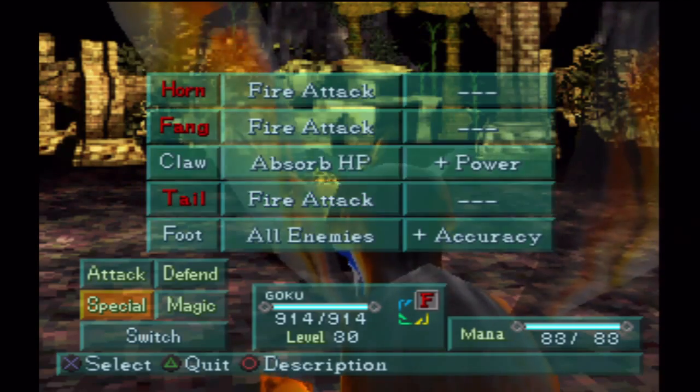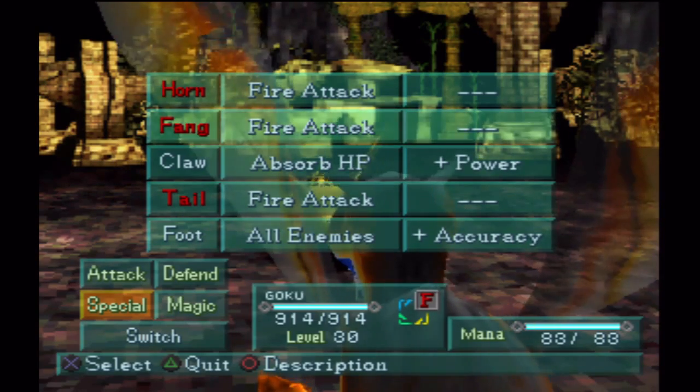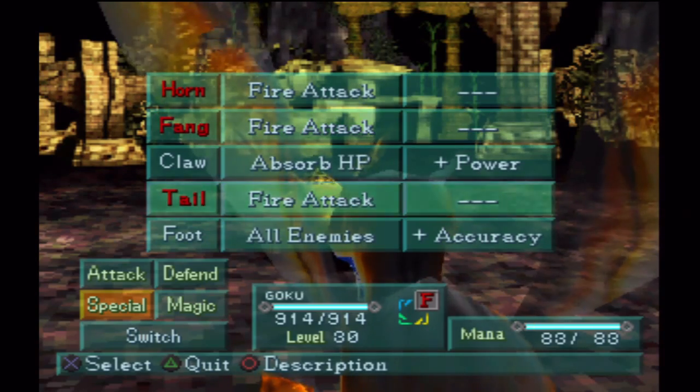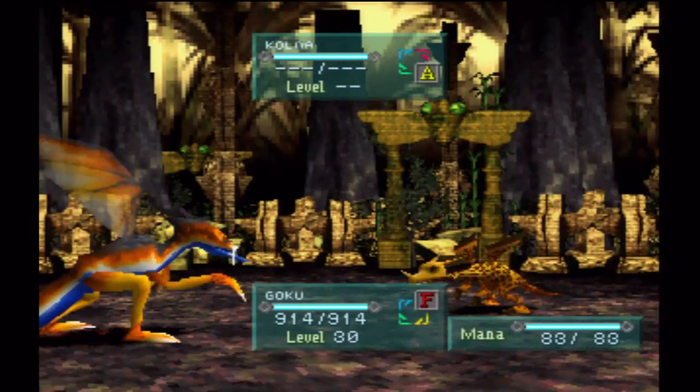But for example, if you see here it says Fang, then fire attack, and right next to it, it will have something like this, power. That adds a little damage boost to the attack, and if it has critical on it, it has a chance of doing a critical hit, which I believe does like 50% more damage on the attack or something like that. Which, in my case, would have killed him on attack. But let's see what happens here.